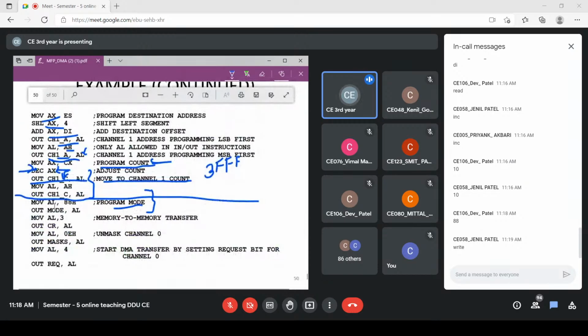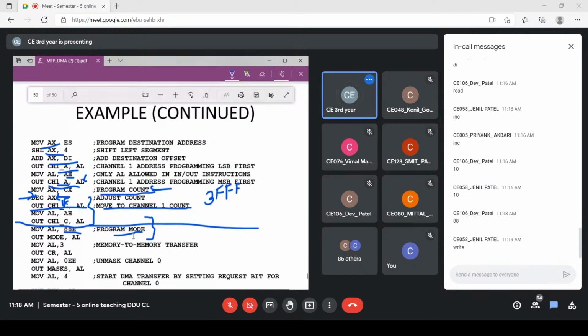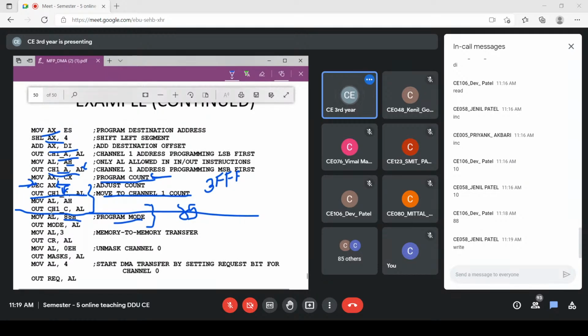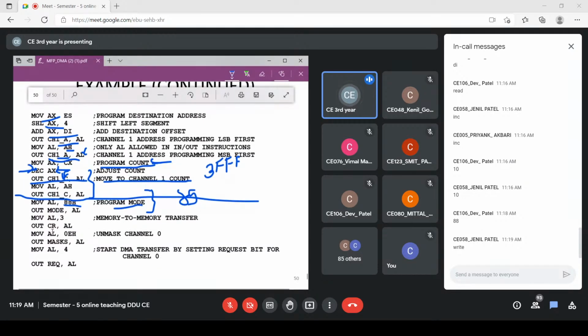That for program mode it is 88, and once you are adjusting this 88, of course, you have to go with 85. It is not shown here, but yes, you have to adjust it with 85. Okay, I think maybe some data is not taken. I need to show you another program from the textbook. Okay, so it is 85. You need to adjust 85.